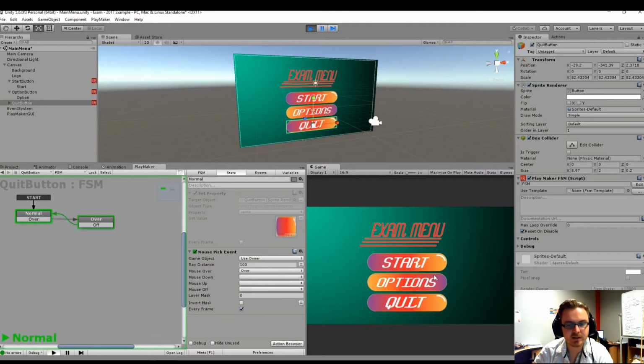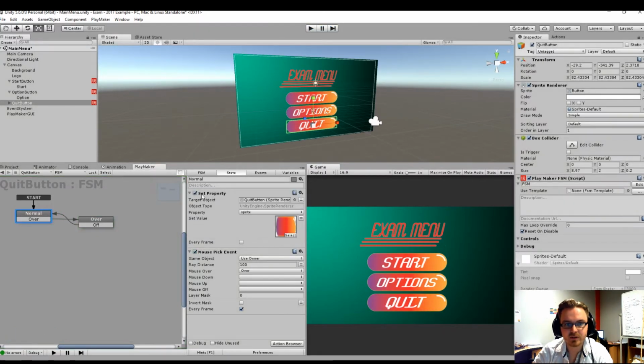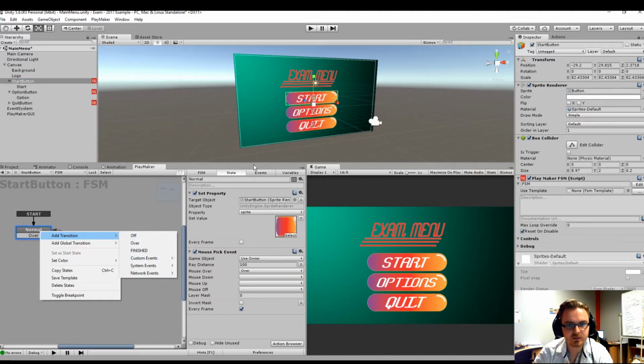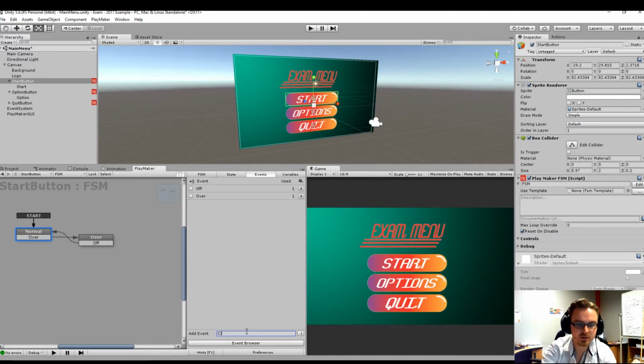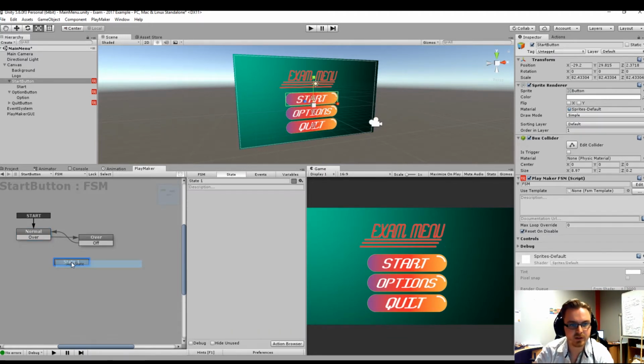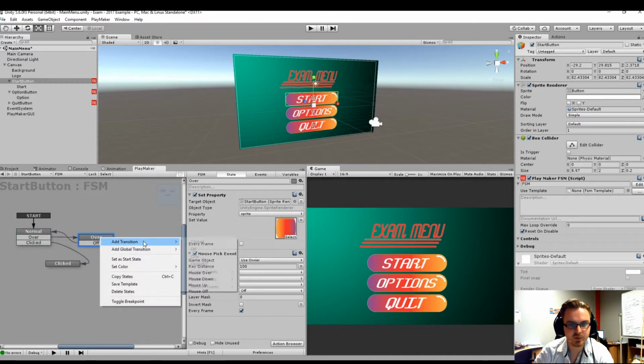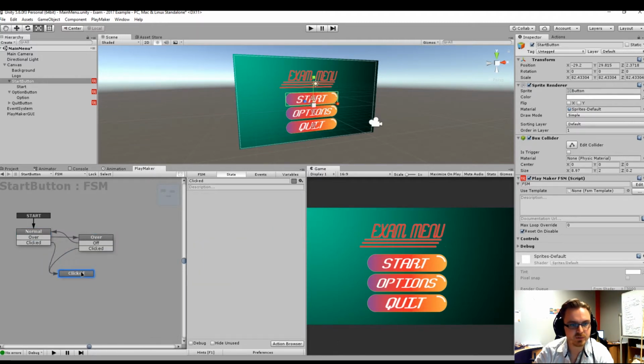So it gives the game a bit more interaction, and also lets the player clearly know which button they're going to click on. So then we want the clicked version. So we go back to our start, go add transition. We can make a new event for clicked. We want this to happen on both. We also want a new state, clicked. And we go to mouse down, so that's when they click on it. Triggers clicked, and it goes into the clicked. And we'll do it for both. Technically you should only have to do it for over, but it's just good practice to do it for both.